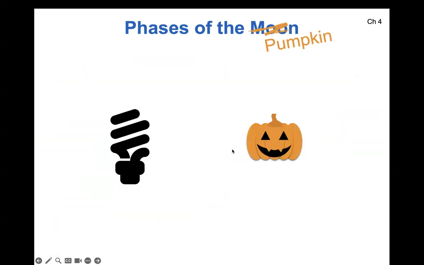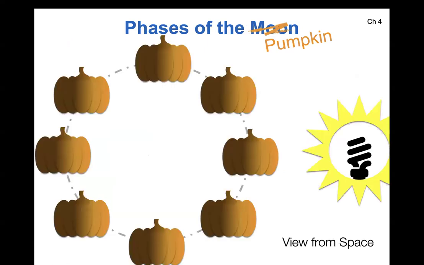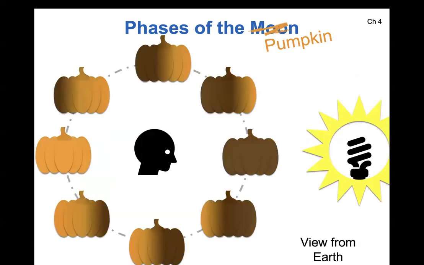Okay. So this is just a quick way that you could consider the moon as a pumpkin and your head as the Earth. This is something that you could do on your own with a pumpkin, or maybe it's the wrong time of the year for pumpkins. So maybe you could just do it with a ball or any spherical object.